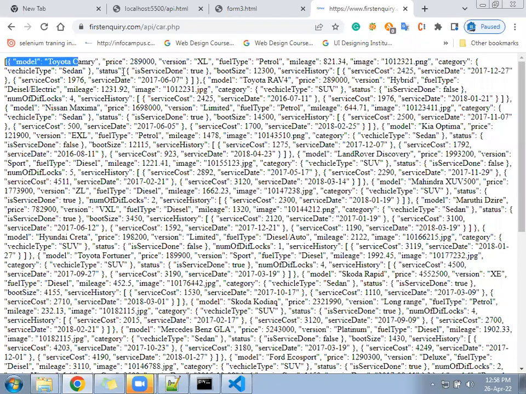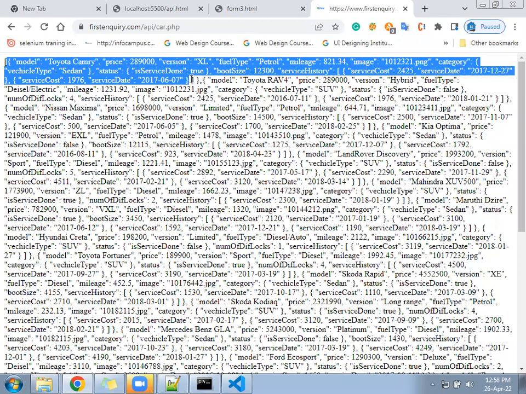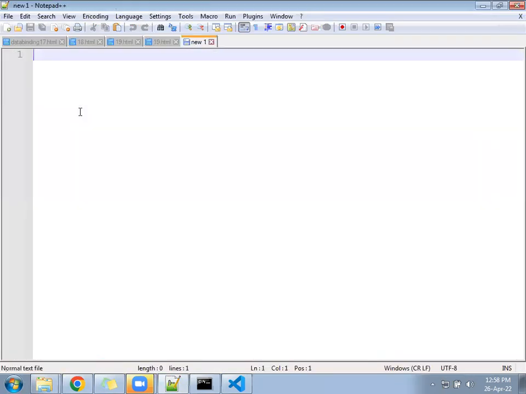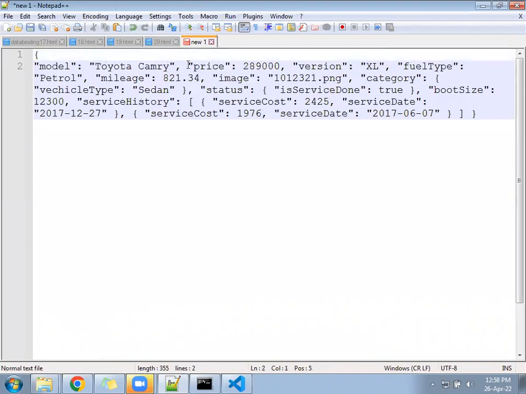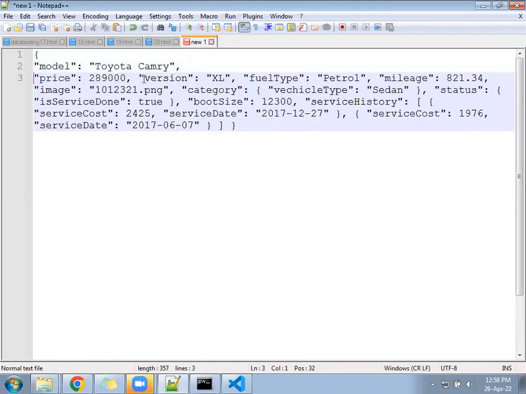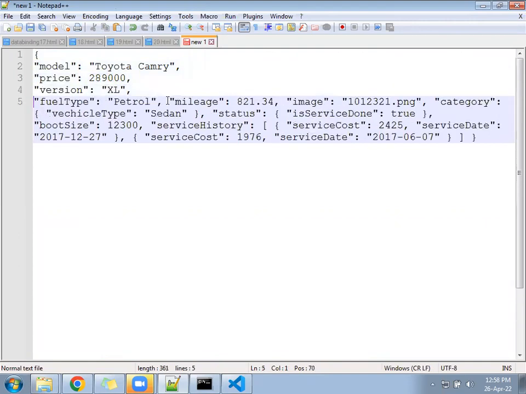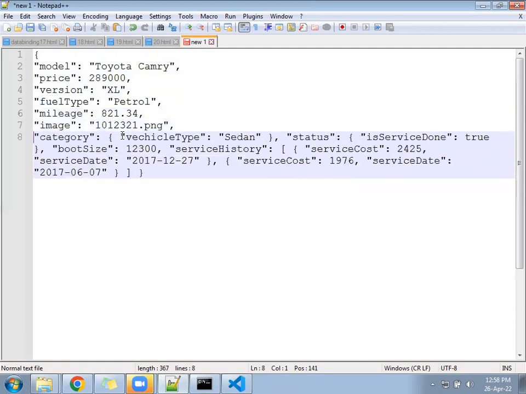See, let me copy one flower bracket from here and guide you. If I copy one flower bracket, till where will it come? It will come till here. I'm going to copy one array's details completely. Now let me arrange it. Model, price, version, fuel type, mileage, image, photo.